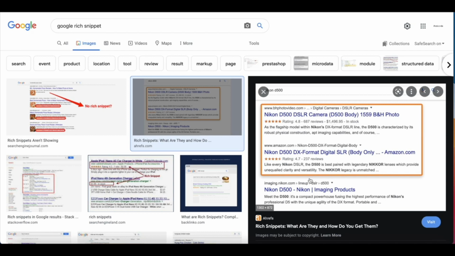And I can already tell you these search listings with the rating included stand out much more than the third search result. They just give a sense of trust in a way, and the user is usually more likely to click on the things that have a rating inside.